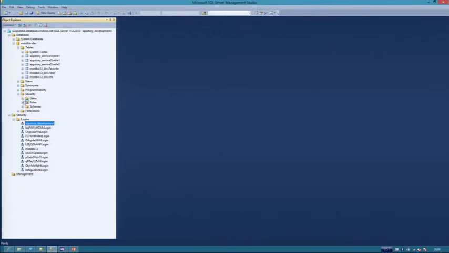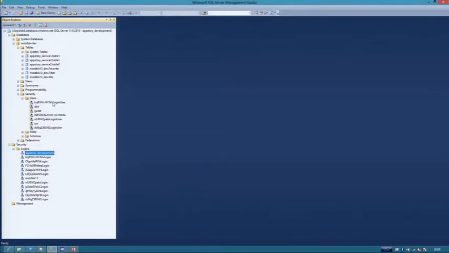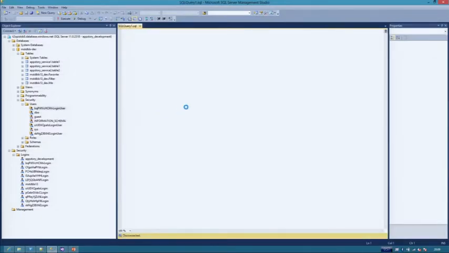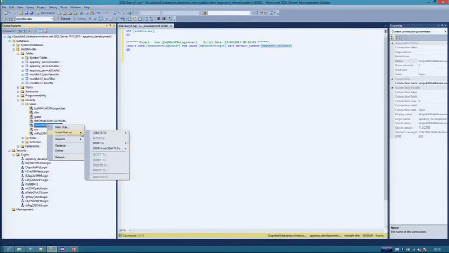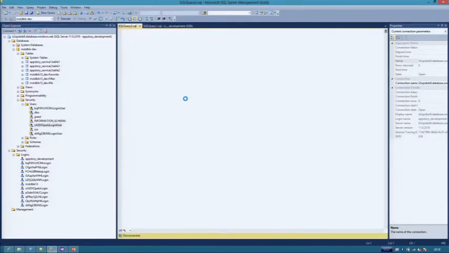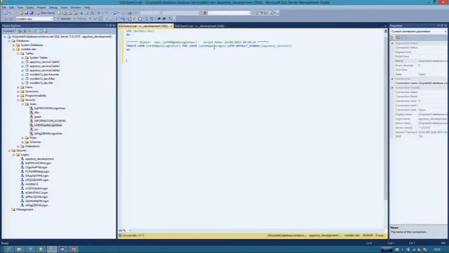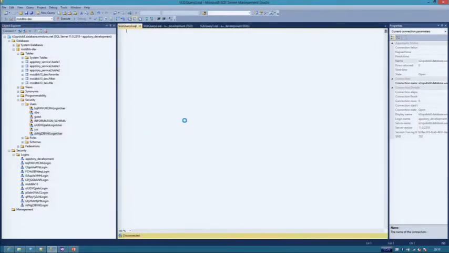So if you look into the security, the users having access to this database are these guys. If I take one and script it as a create, you will see that it shows a new user with access only to that schema. So that login with default schema app story service 1. If I take the other one and I do create, it's going to show you the login for app service 2, and then the last one. So I have 3 mobile services running on this database.